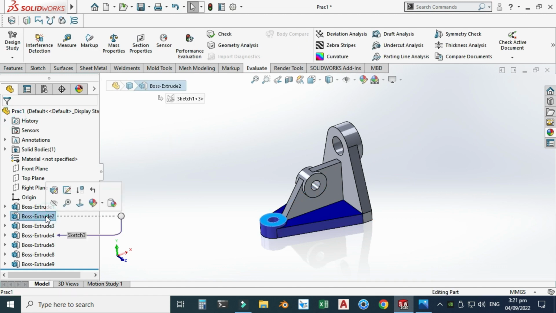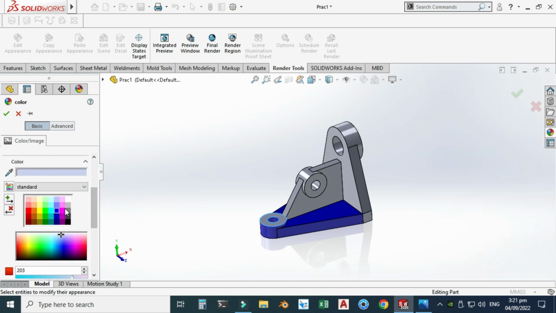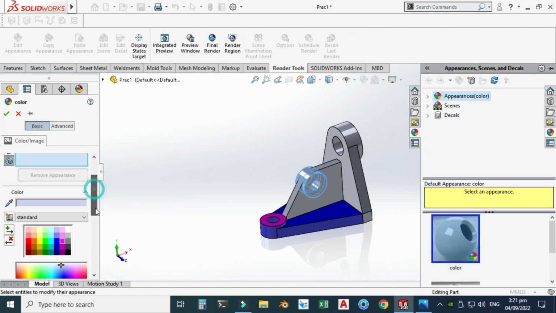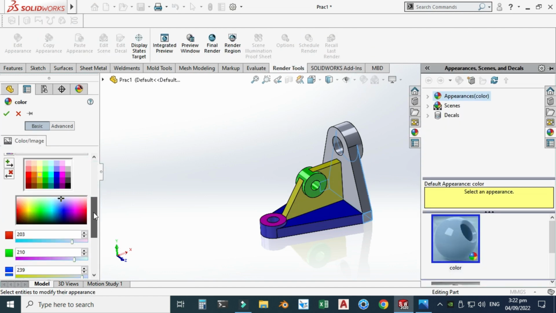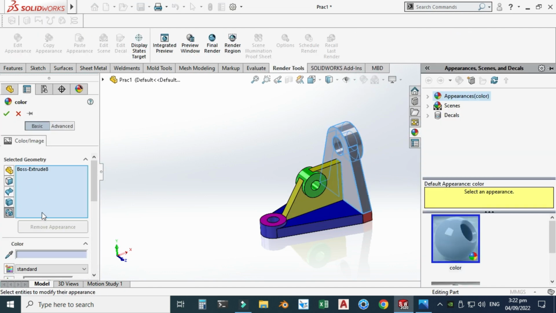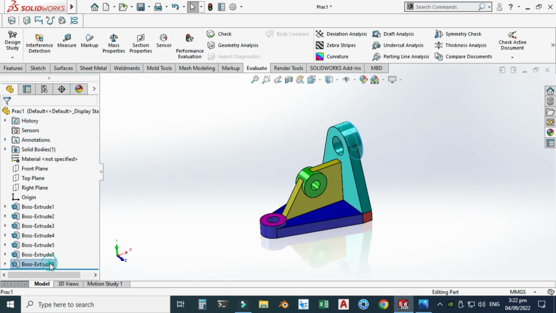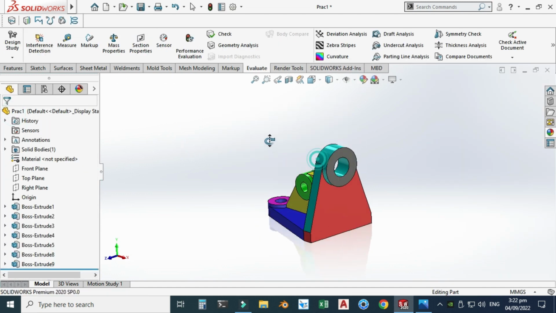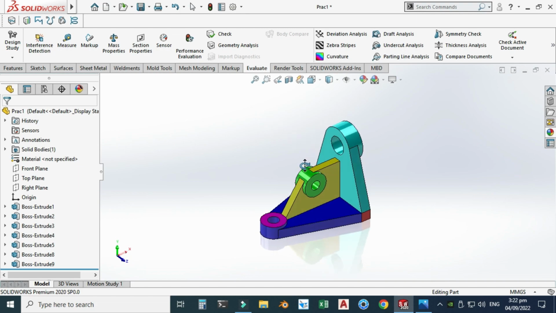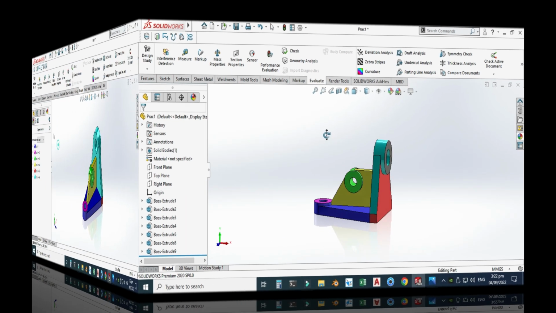Similarly, I will apply some different color to this extrusion. So you can see that we can apply colors to separate features.